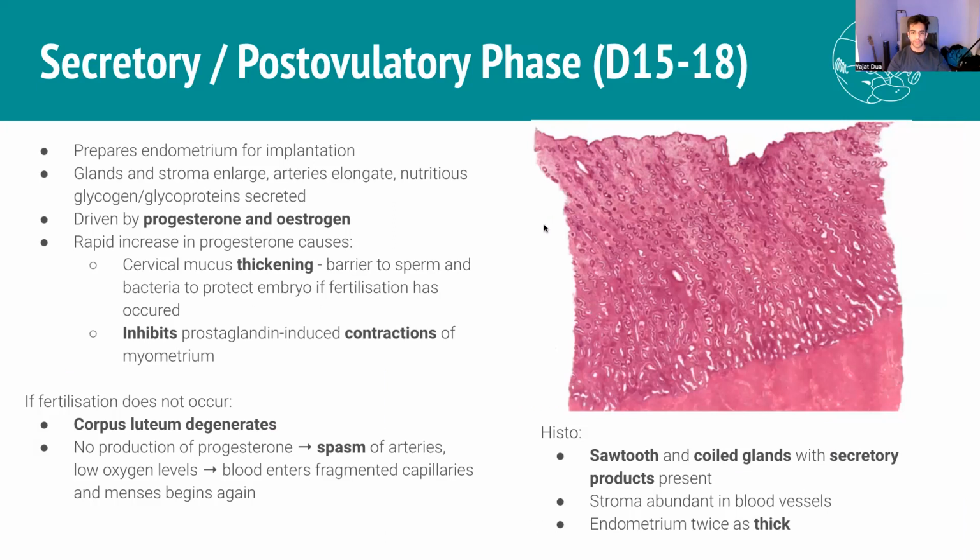I know it's a complex topic, but I think just understanding what's happening, and then you can memorize a little bit of the details, but understanding the main function and seeing how the cycles correlate. So take a phase of the cycle and think, what's happening in the other cycle? If it's the secretory phase, what's happening in the ovarian cycle at this point? There's a lot of progesterone, so it's after ovulation. So there's the corpus luteum and the corpus albicans. Think of it that way and understand the connection between the two.